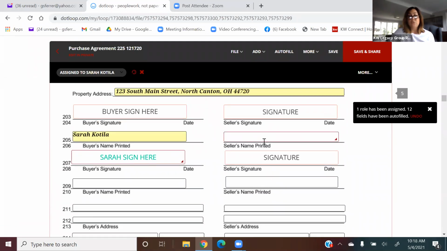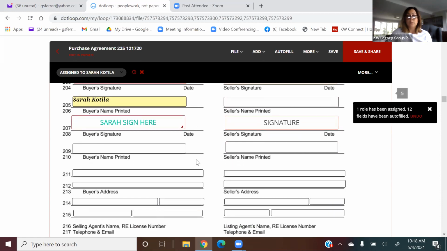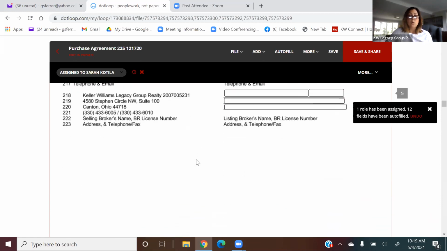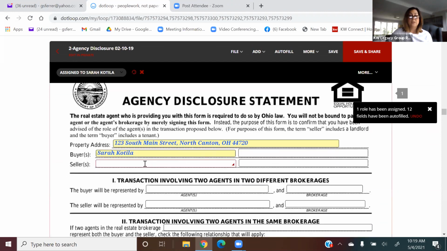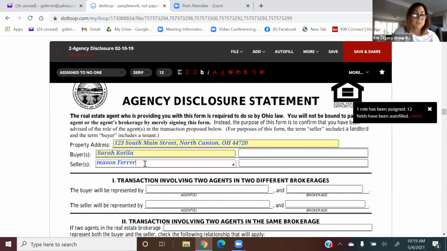I really do try to fill in the seller's information, by the way, on everything. If you do not, and your offer is accepted, when the listing agent goes to make the changes to your contract, your buyer's signatures will be deleted. So go to the property disclosure, cross-reference with the tax record to be able to fill in the seller's name. So you're going to type that there. In this case, it'll be my son.